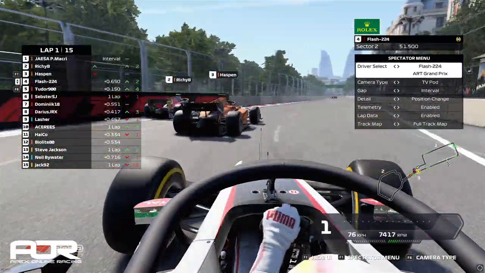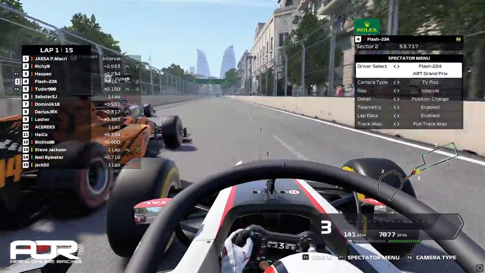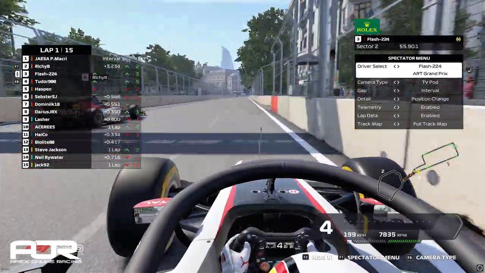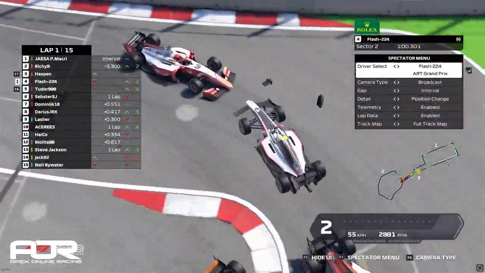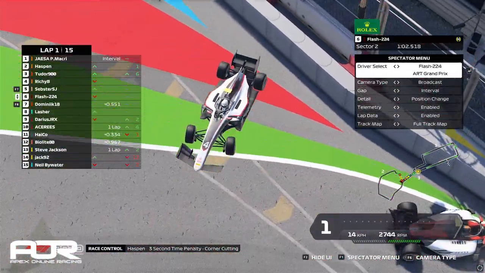Into turn 6 they go, they bang wheels. Richie V into the wall on the left-hand side. Don't know if he makes up any front wing damage there or not. And Haspen is falling down as they're 3 wide, and that's never going to go well. Oh, and a 4th one involved as well.